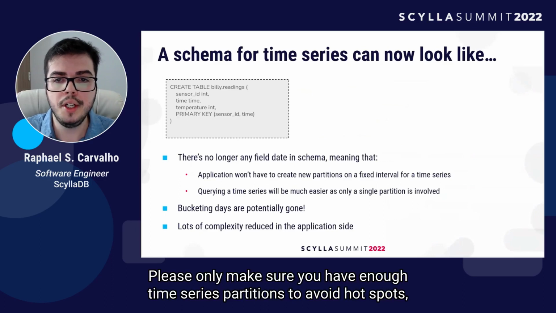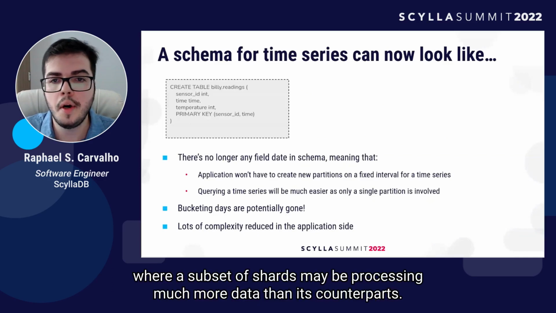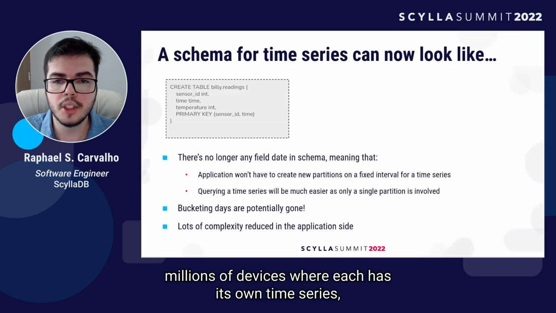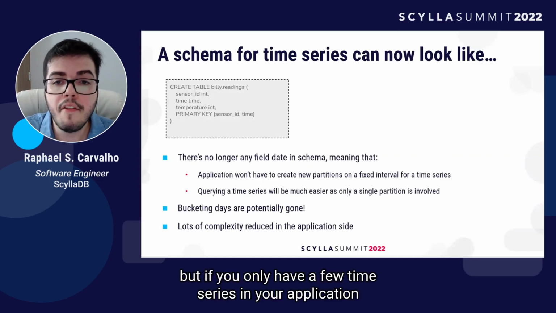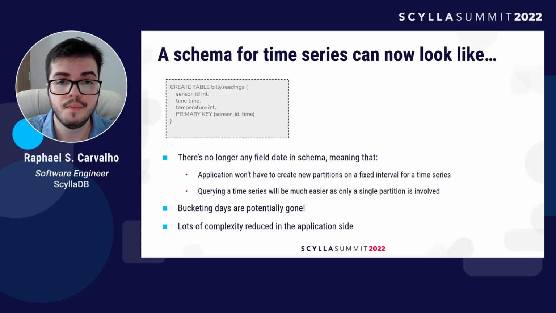Please only make sure you have enough time series partitions to avoid hotspots, where a subset of shards may be processing much more data than its counterparts. For example, if your application is monitoring millions of devices, where each has its own time series, then you will not run into any unbalanced issue. But if you only have few time series in your application, it's better to rely, unfortunately, on the old bucketing technique to guarantee proper balancing.